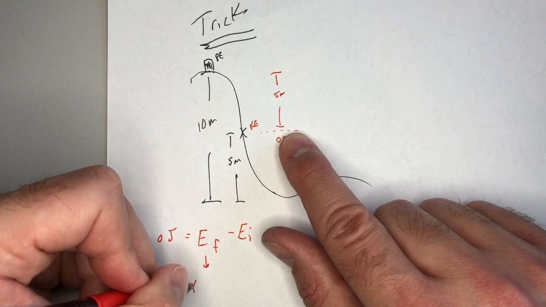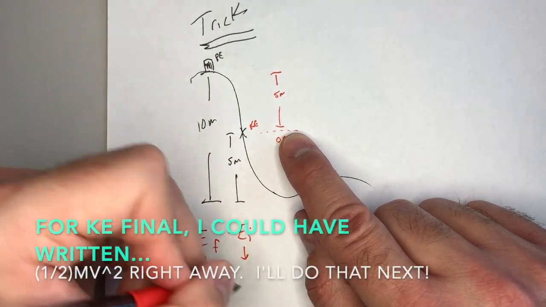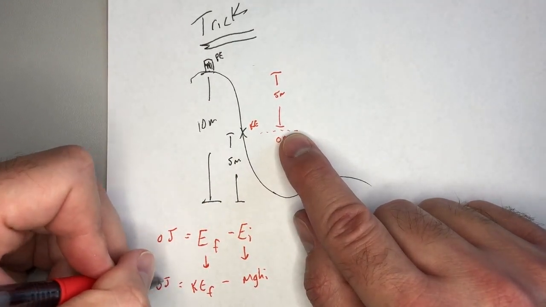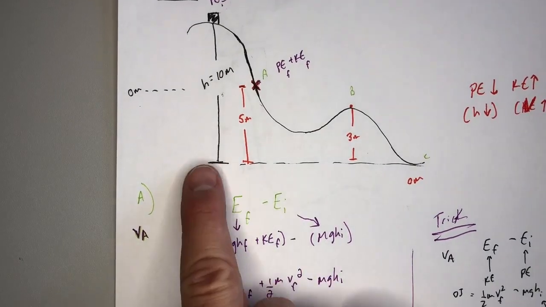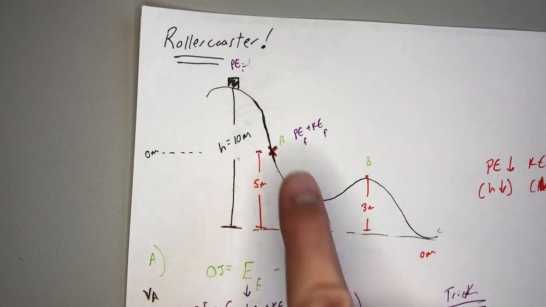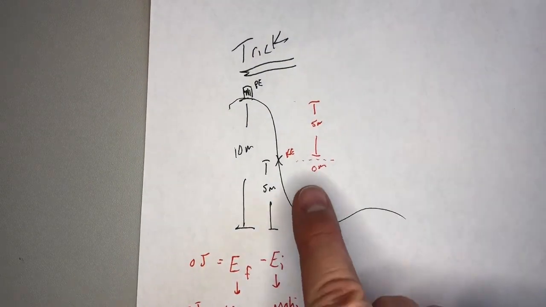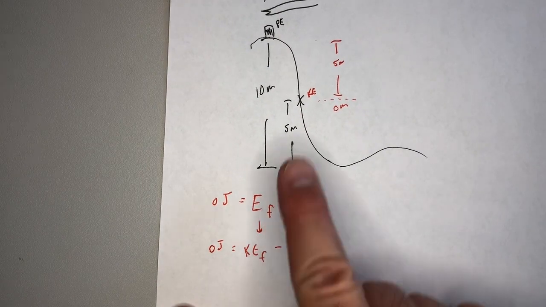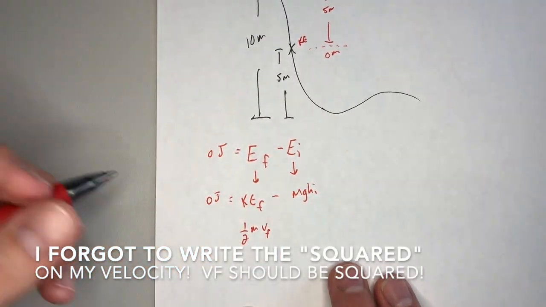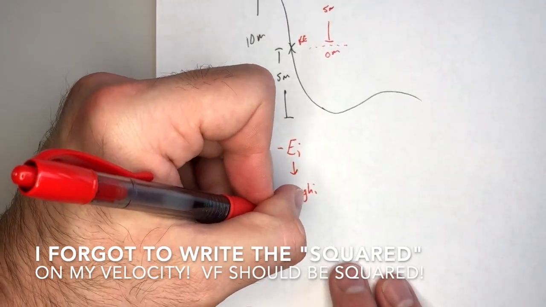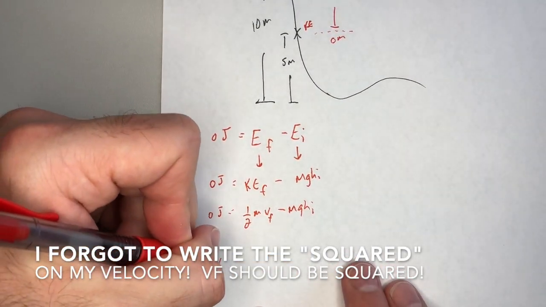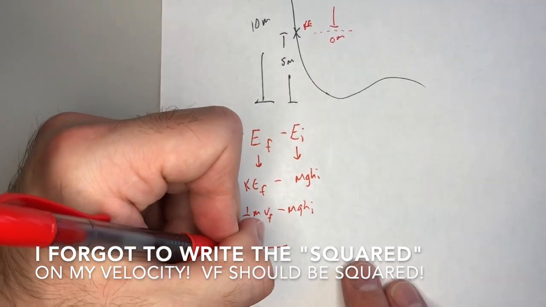So my final energy is kinetic energy final. My initial was mgh initial. And you're like, okay, before I had an extra term in there because when I called this my 0 point right here, I had to say, oh, I have potential plus kinetic at that point because this guy's still up in the air. But the nice thing about defining this as your 0 point is, then you only have kinetic energy at that point. So you're like, okay, 1/2 mv squared, v final, and really it's v final at the point A there, minus mgh initial equals 0 joules. And you do some algebra, you realize the final velocity is equal to the square root of 2gh.